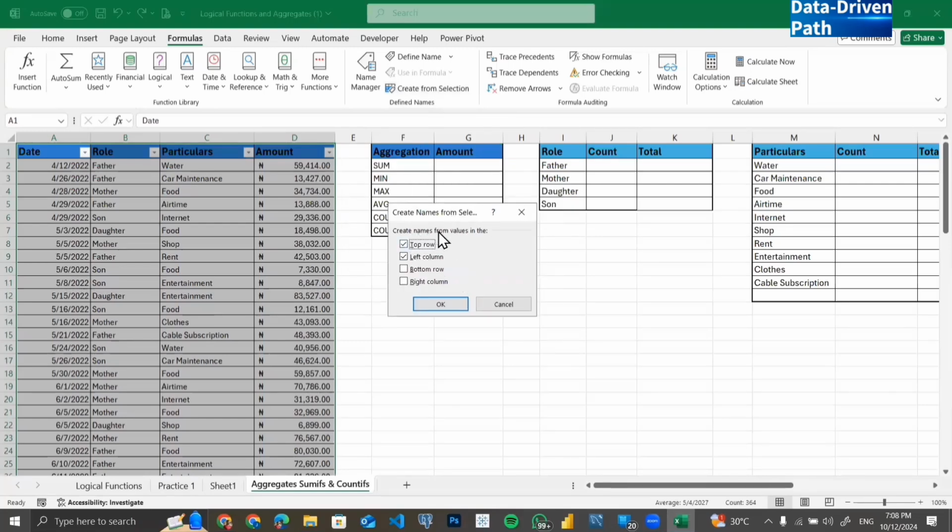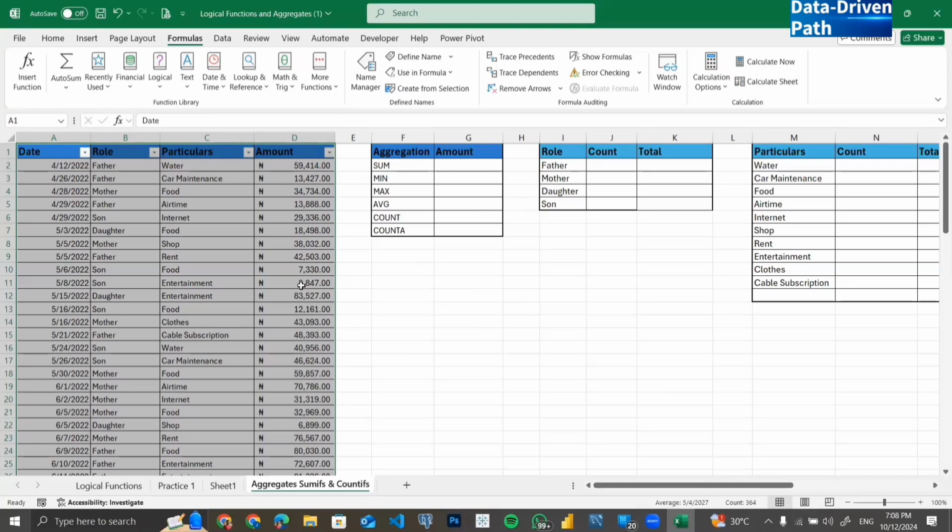It says create names from values in the what? So I'm going to untick left column. I will say only top row, meaning for each one of the values I highlighted, the name of that range should be the name at the top row, meaning when I say amount, I'm talking about the values beneath it. When I say particulars, I'm talking about the values beneath it. So I will click OK.